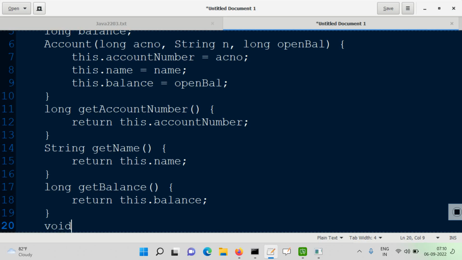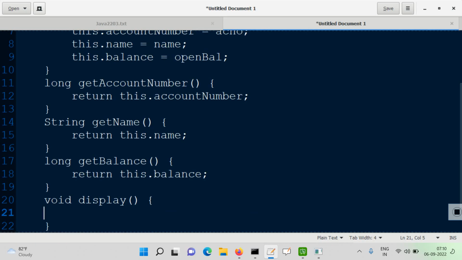Next, we can have a method which will display the status of the account object. So display method, yes, what should it do? System.out.println. And what do we print here? The three things. But before that, we may just put that this is the account object for which we are doing it. The variables are for the account object. So how do I get the name account there?